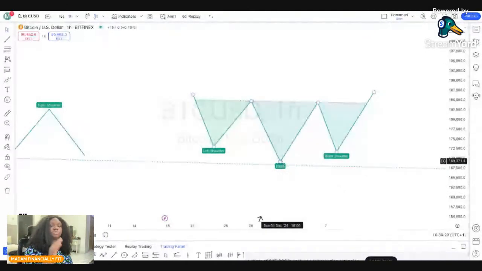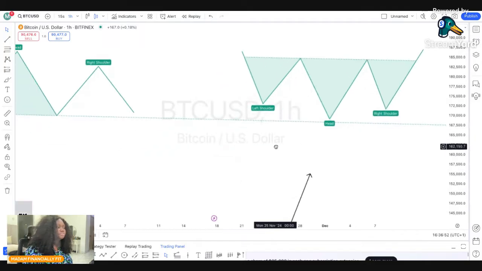Now, I'm going to be showing you an illustration of how it looks on the chart and how I use it for confirmation entries. The next class, I'll be teaching you how to use it for aggressive entries on main structures. But for now, I'm just going to be teaching you from the basics and how I use it for what I call confirmation entries.